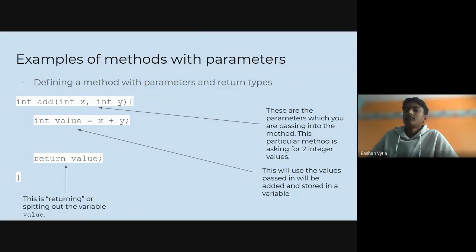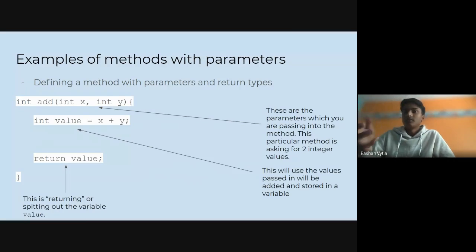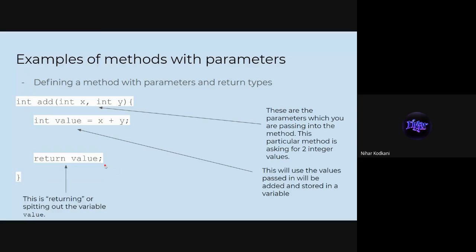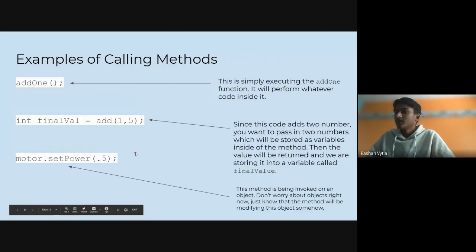Return is just saying, now we're done with the actual logic of the method, and we're just going to return the variable value. And the variable value is in the line right above that, the one that we created. So before I move on, I just want to make sure that if anybody has any questions, you can either tell me or ask us right now, because that was pretty confusing.